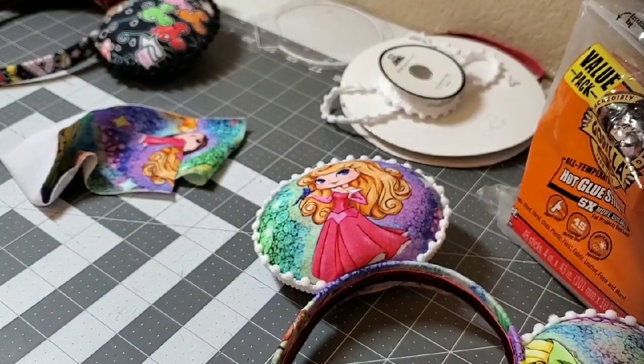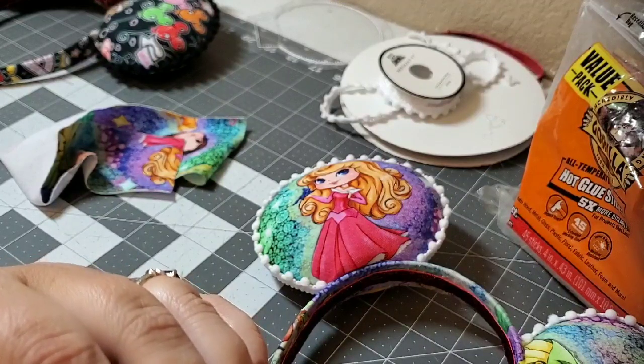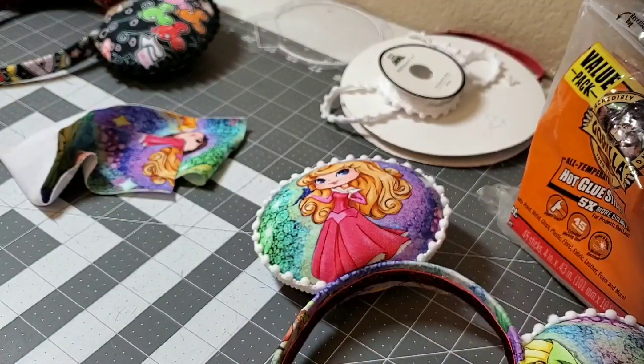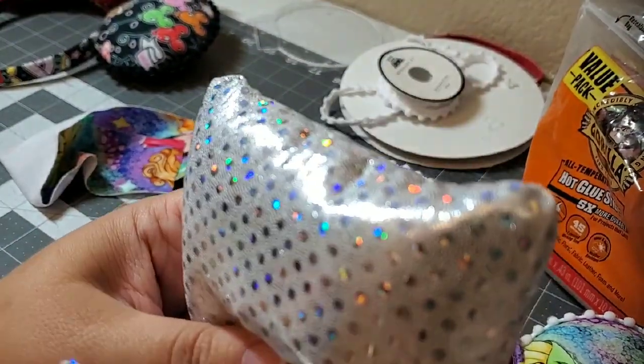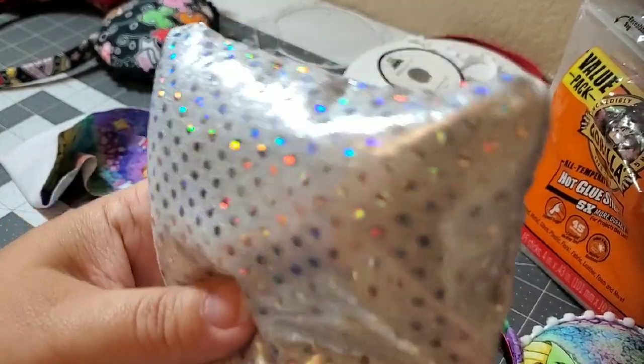Today, or tonight now, it's nighttime, I am going to close this up just a little bit more with a little bit more glue. And I'm going to glue my first end to the middle. And I'll show you in just a second. Like so. And I'm going to give it just a second to dry, because the glue takes a little longer to dry on the lame. Okay, so you can see. I'm going to take off the extra from where I was holding it, and we don't want to see that anyways.